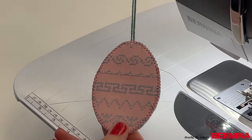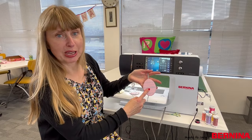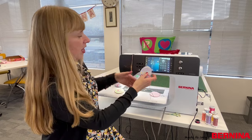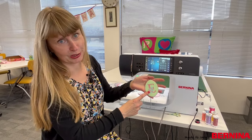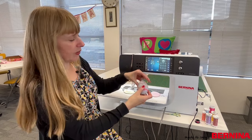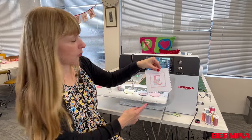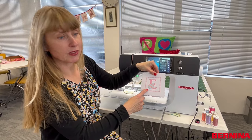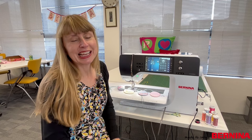I've done all three eggs. I did the cross stitch egg using decorative stitches on the sewing machine, the cross stitch design using the Designer Plus software and the cross stitch program — which I think looks really effective — and I've also completed the egg using the Creative Cross font from the Creator software. Some other ideas: if you wanted to make a more 3D egg you can sew the two sides together and stuff it, or if you didn't want to do an egg at all you could make Easter cards using the software, personalised with an initial. I hope you've enjoyed this project and can now realise what a hidden gem all the cross stitch options are within the Bernina sewing machines and software.